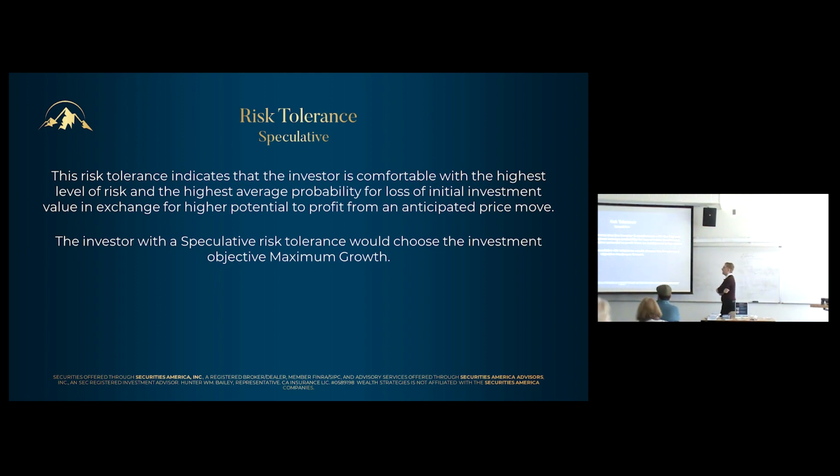So this risk tolerance indicates that the investor is comfortable with the absolute highest level of risk and the highest average probability for loss of initial investment value in exchange for higher potential to profit from an anticipated price move. So obviously this person, all they're interested in is maximum growth. And the people that I would generally put into the speculative category are people who like to trade options, futures, cryptocurrencies, all those really, really high risk assets.